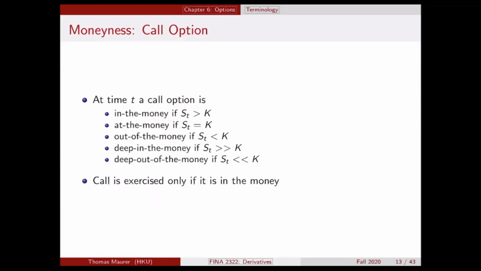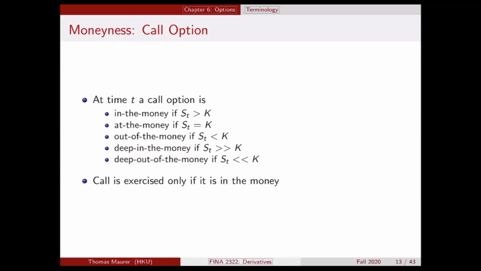The moneyness of an option tells you how much money you would get right now if you were at maturity. And so we call a call option in the money if currently the price of the underlying asset is above the strike price. And again, if you are now at the maturity date, then you would want to exercise that call option, and your payoff would be just S minus K. An option is called at the money if the price of the underlying is exactly equal to the strike price. And if you were now at maturity, then you wouldn't care whether you exercise or not, because your payoff is zero anyways.